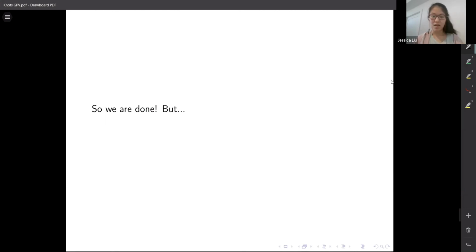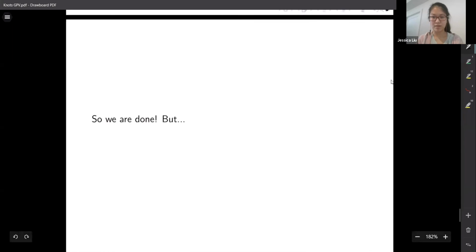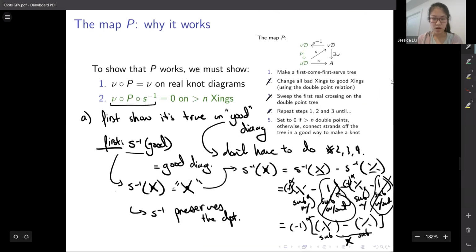And I say but because this was a proof, but there were many choices to make, and some of it's unclear which of these choices were just to make our proof easier and which of these choices were necessary for it to work. For example, we make a first come first served tree, and maybe we can say that's important because it made this step easier, then it's just snipping.